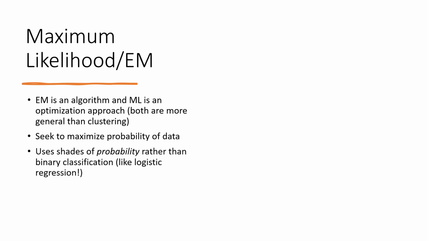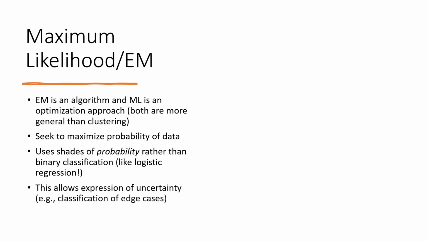Now, what's interesting about this, it's actually very similar to k-means in terms of the steps, but instead of assigning one particular group to a data point, we assign the probability of one group versus another. So we have some shades of gray here in a very similar way to logistic regression, which, depending on where you're at in the course, we may have already talked about. But in logistic regression, we don't predict a binary outcome, a 0 or a 1. In logistic regression, we predict a probability. It has some shades of gray in there. And in a very similar way, the maximum likelihood or the EM algorithm approach to cluster analysis does the same thing.